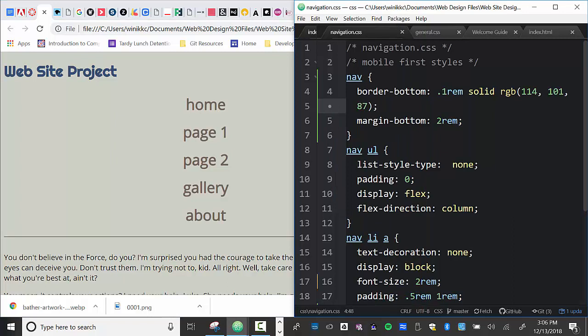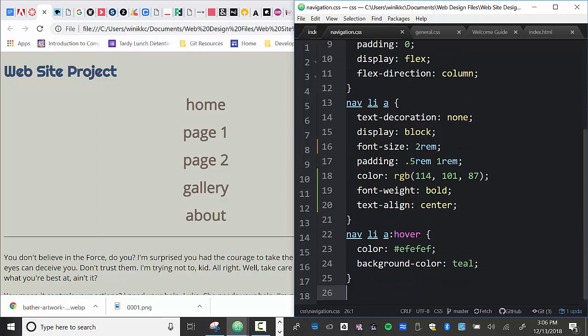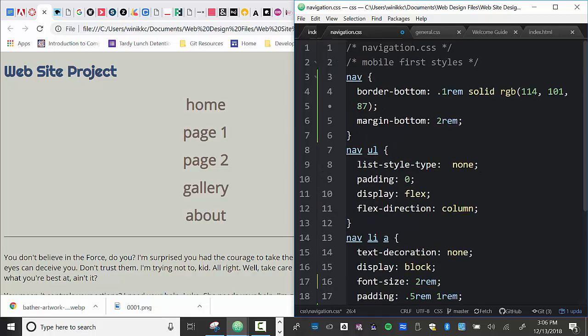So we're going to make use of this @media. We're going to put it into the navigation. So we're going to scroll down. And remember, it's mobile first. We style for mobile, and then we fix any changes for the next style. So I'm going to put a little comment here. Earlier, by the way, we had a comment that says mobile first styles.